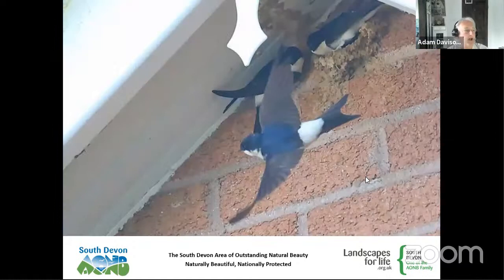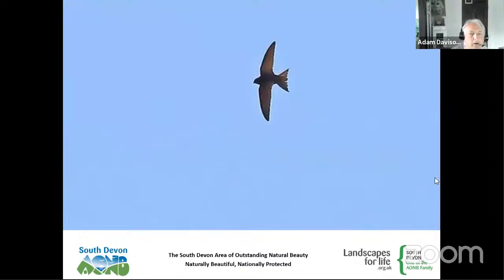This is a bird that we all know, the house martins. I always see them as very well-dressed gentlemen with their blue-black suits. They look really smart and tidy little birds. And once again, some people aren't welcoming the house martins to their eaves. I'd love them at my house. But there we go. House martins, another bird that is, to a certain extent, not doing particularly well at the moment, and there's some possibility that its migration isn't helping in the places that it goes.